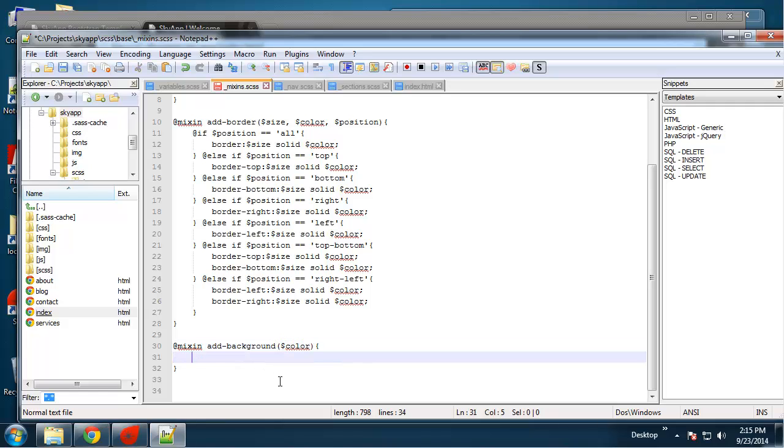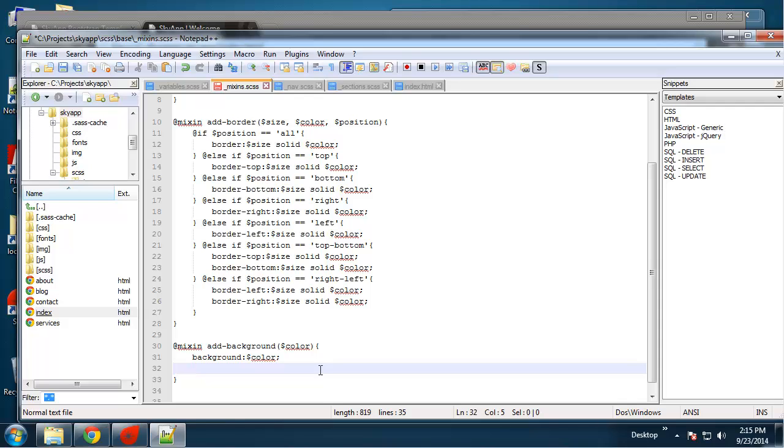Color. Excuse me. And then background will be whatever's passed in. And I also, if the background is primary, secondary, or dark, then I want to have white text.